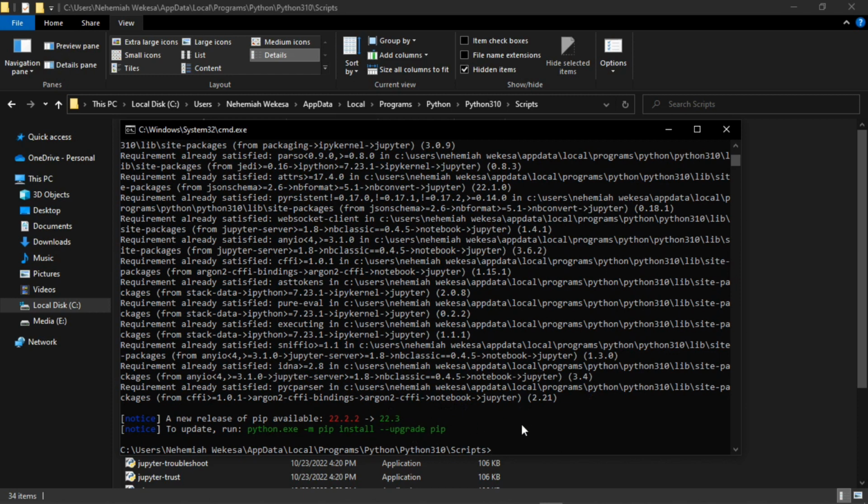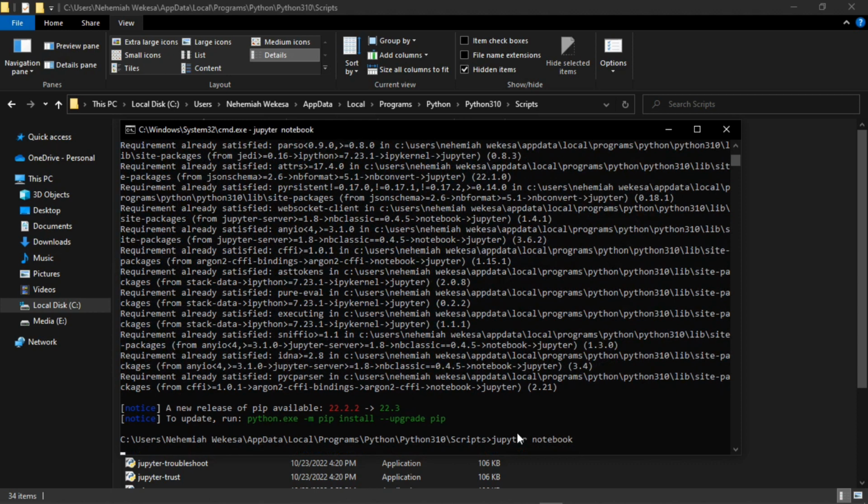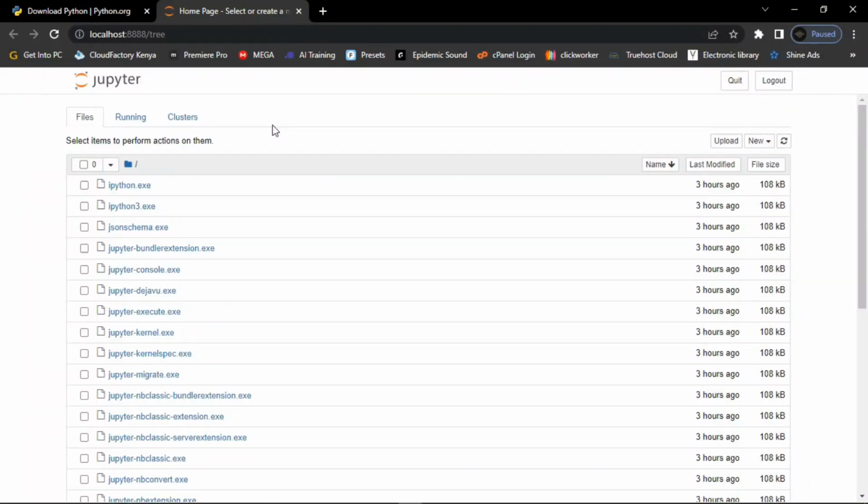Jupyter. Now what you do guys, I want us to open that notebook. Now just type jupyter notebook, and then I click enter, and then guys, when it opens, then you're going to have this kind of a page.